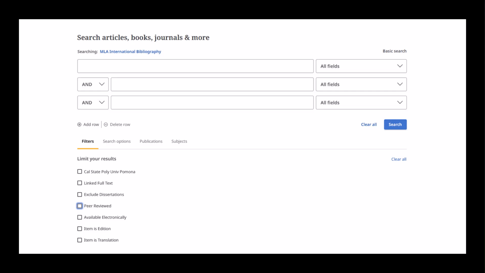But before we input search terms, we should scroll down and look at some of the advanced search limiters. Scrolling down, there are two limiters in particular that I want to draw your attention to. First is the peer-reviewed limiter. This limiter, which appears in the form of a checkbox marked peer-reviewed, filters your results to only those results that come from peer-reviewed sources. So if you're looking for peer-reviewed journal articles, you're going to want to check this box.